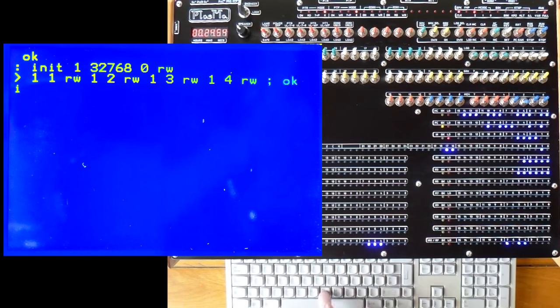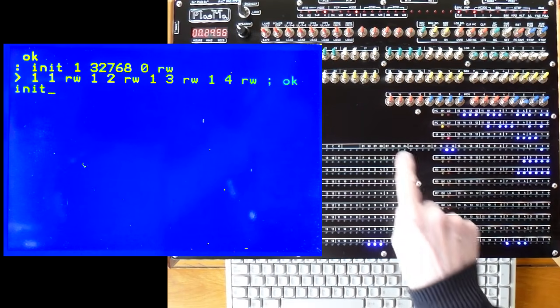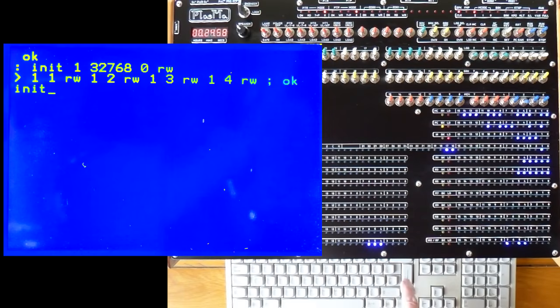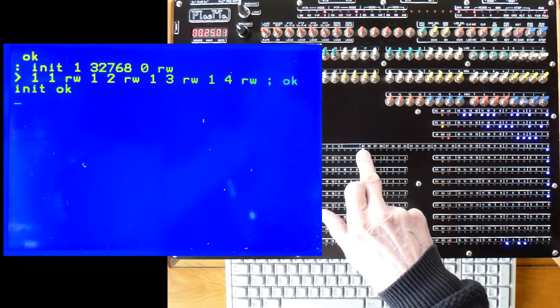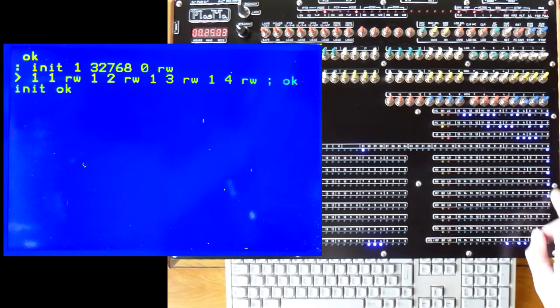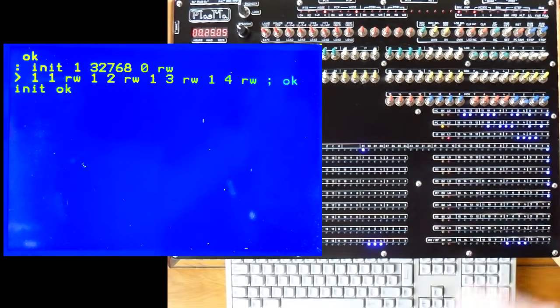Right, I'll test that init. So we need to watch that one and these. And we've got a top bit, a bottom bit, and bottom bits for these 16-bit values.